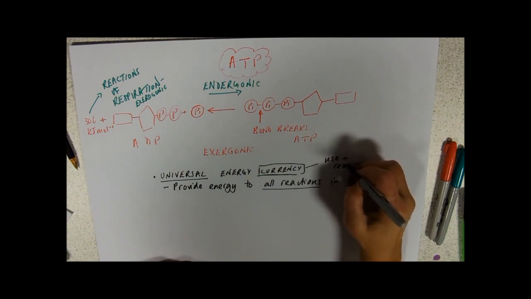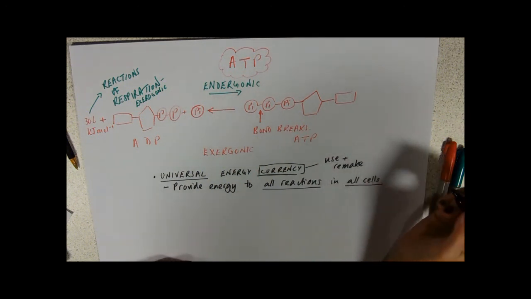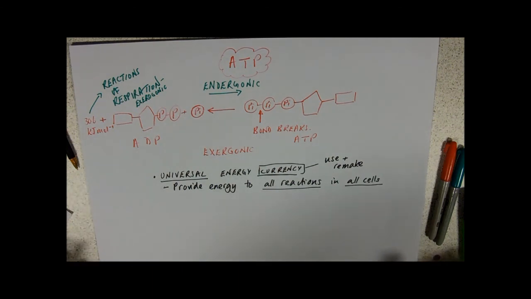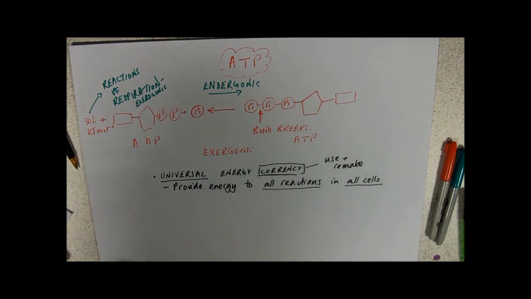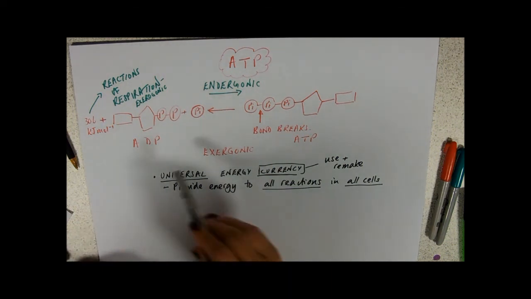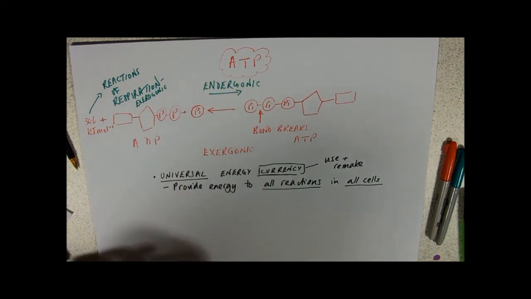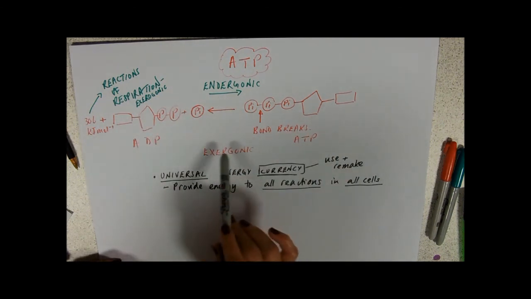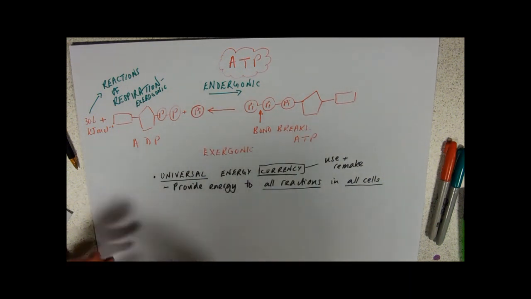And the idea of currency really is the idea that you can use it and remake it. For example, I've got some currency in my purse. I've not got much, to be honest. I can spend it, and while I'm sitting here making you lovely YouTube videos, I'm also earning it, which is absolutely excellent. If only the two things balanced out, it would be super. Obviously in the cell, this does balance out. So if you need a lot of ATP, then you do more respiration so that you can make more ATP, so that you can use more, and it is a pretty balanced thing.